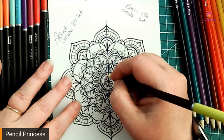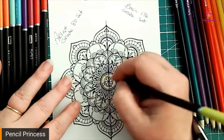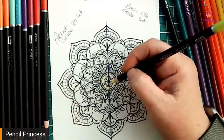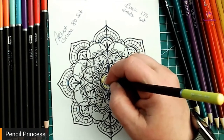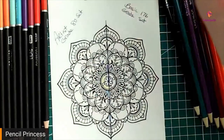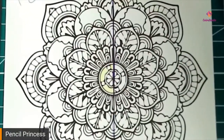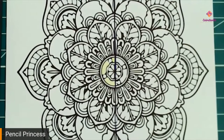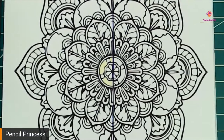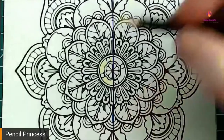And it does go down quite nicely. It is a very light, light yellow. There's no scratch or anything like that. I'm trying to do this without putting my hand in your way. Now I'm going to actually bring the camera down a little bit closer, so you can see what I'm doing here. So just give me a second because I've got to adjust it. There you go. Now I'm just going to adjust the focus a little bit for you. There you go. Okay. So that's the light yellow, which is a creamy yellow, which is number 114.